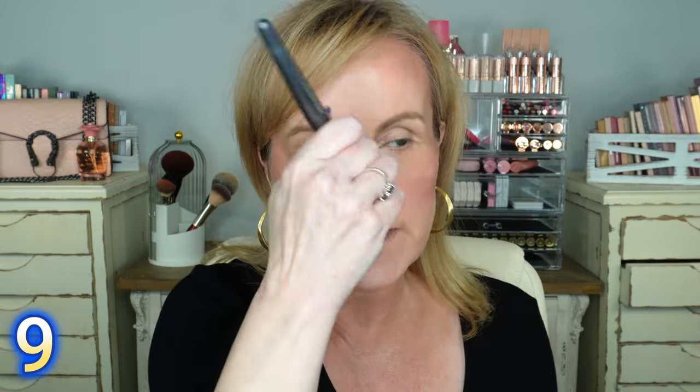Tapping that out and going up into my hairline. I've been doing this a lot lately — instead of a lot of bronzer, just some blush across the nose and all across the face to give a healthy-looking glow. I think I got a little too carried away on one side, so I'm going to take a tiny bit of foundation to tap that out. You can also run the blush across your eyes just a little bit. I really like that liquid blush, that bronzer, and that highlighter — what a pretty glow!